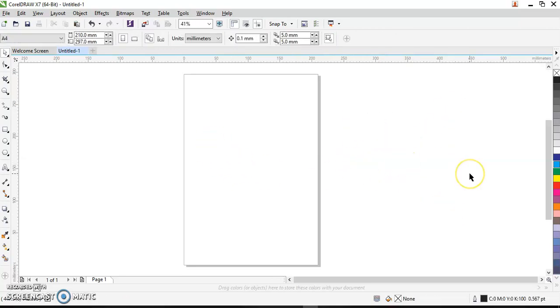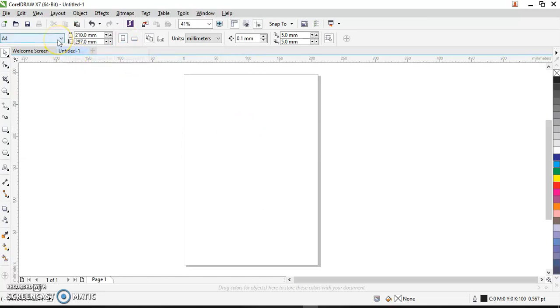Now before we go for that, I will have to add a shape, a rectangle tool, to my page to enable me to have a container where I will put all my work, a shape where I will do my design upon. But before I do that, I will have to determine if my page is going to be portrait or landscape. If it's going to be portrait, it's already on portrait.